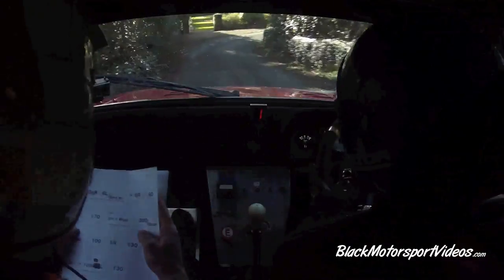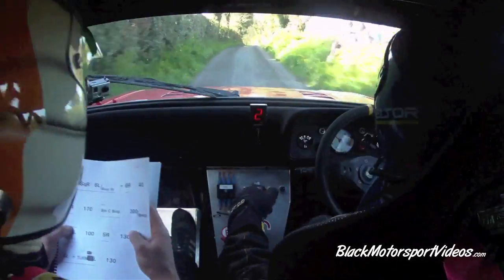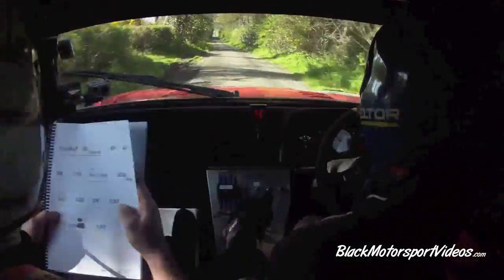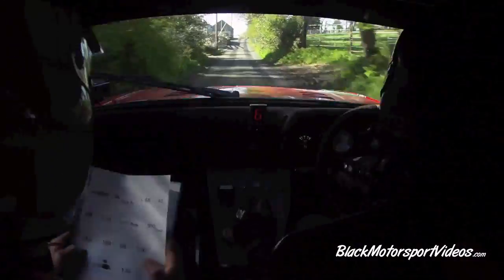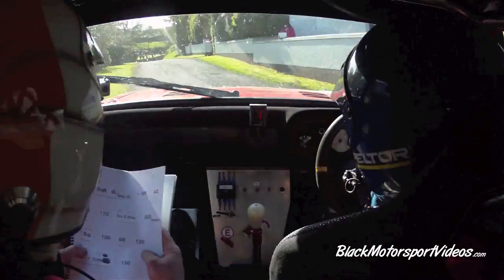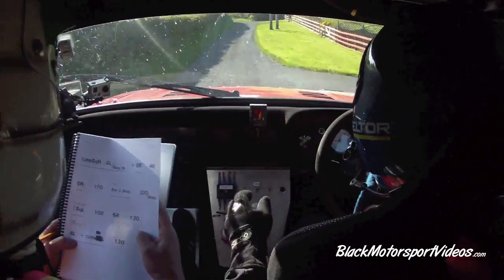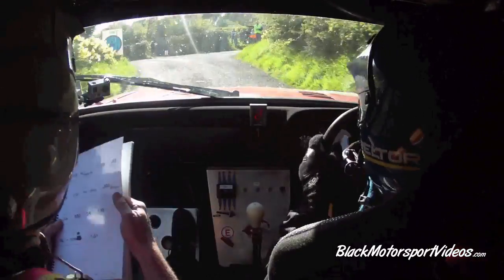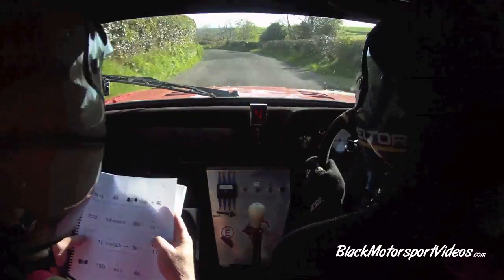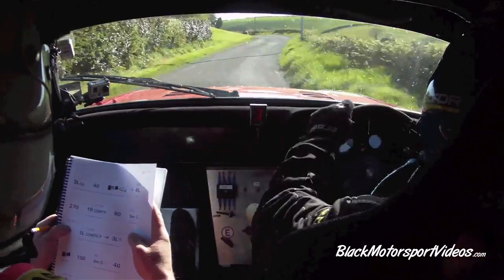And six right again. 40, five right. 170. Small crest and bump, middle. And 300 bumpy. 300 bumpy, caution square left then tight at the farm at the top. Caution tight square left at the farm. 100 then up to a five right. 100, five right. 130. Four left and turn fast, six left. Four left, turn fast, six left. 130. Long three left. 40, four right opens long, go on now. Four right opens long and four left, don't cut. Four left, don't cut.